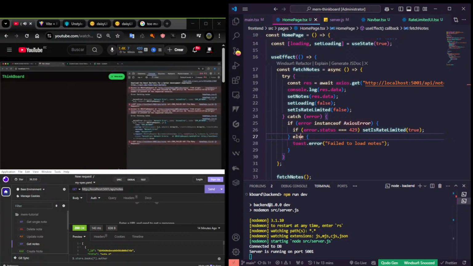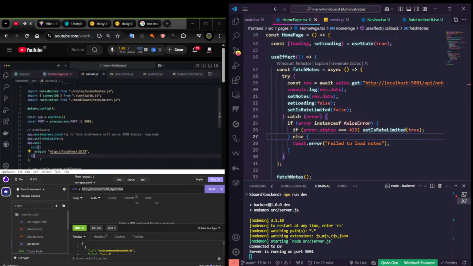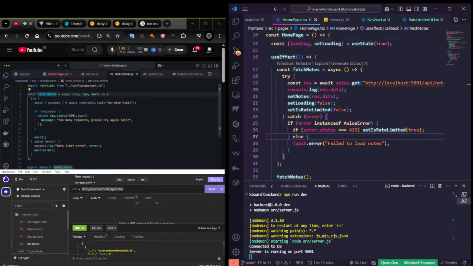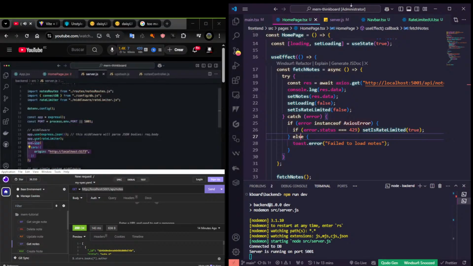error.response.status. So I just paused the video and debugged this a bit, and I have realized that this CORS configuration should be before the rate limiter. Now why is that? Because we are trying to send a response back, but we didn't set up the CORS, right? First, let's set this up.